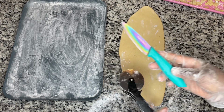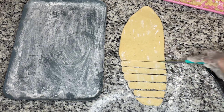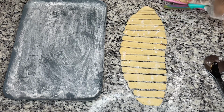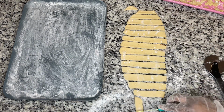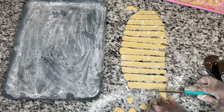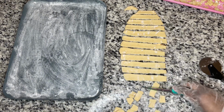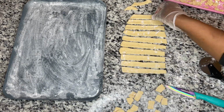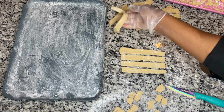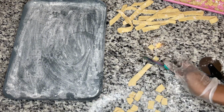And so as I said earlier on, if you don't have a pizza cutter, you can use a knife. So I'm going to be showing you how you can use your knife, so you don't have to bother yourself. Oh, I don't have a pizza cutter. You can always use a knife to cut it. Use a very clean scissors to cut it. Make sure the scissors is clean, sanitized. If possible, you can use a new scissors instead of the one you have at home. And if you feel the one you have at home is still okay, just make sure it's well sanitized before you use it. So you can also use scissors to cut the dough, whichever one works well for you and whichever one is convenient for you to use.